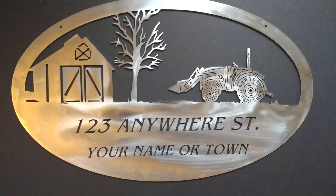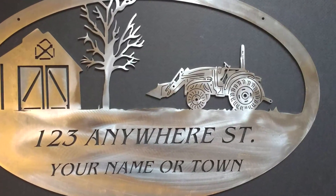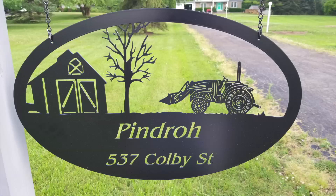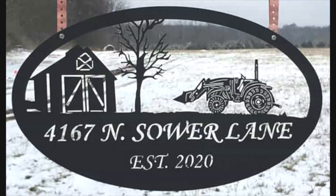The second gift idea I'll recommend for the tractor enthusiast is our custom farm signs. Everybody makes a custom farm sign, but I've never found one for the small tractor owner — all of them have got big tractors or old tractors or combines. So we came up with this nice, attractive sign that you can either put out by your driveway to denote your place, or you can put it in your man cave or John Deere room. It's a laser cut sign with a compact tractor on it, and it comes in different colors to represent your favorite brand. The only problem is it takes three weeks to cut it, so I need the orders in by the 1st of December if you want it by Christmas.